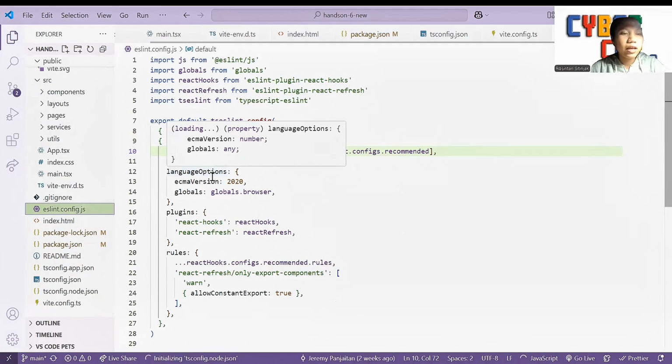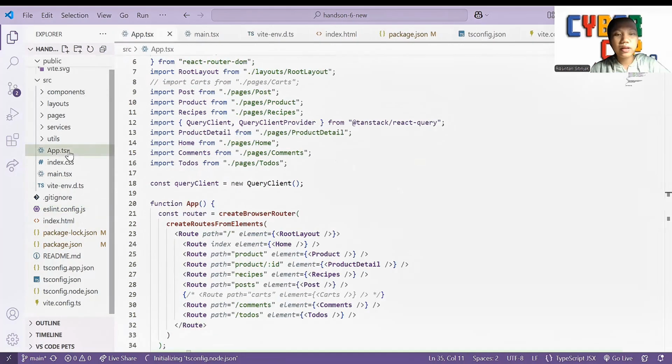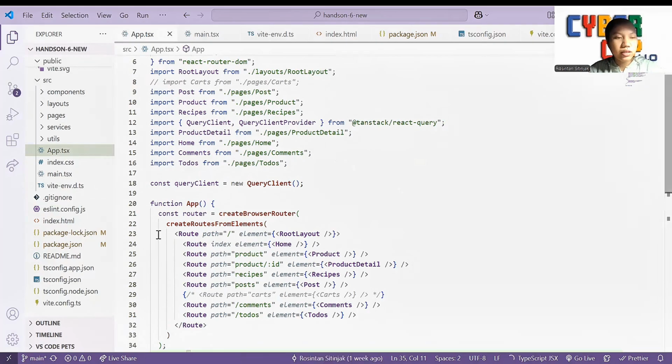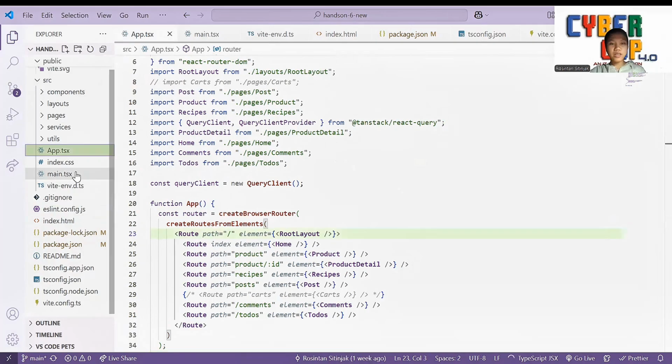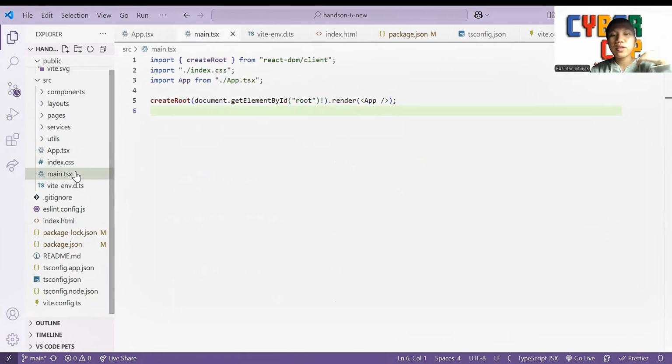We can see here app.tsx, the main application component. This file acts as the root component managing the structure and routing of this website. The next is main.tsx, the entry point of the application. This file is responsible for rendering the React application into the DOM, as I said before when explaining the structure of this project.